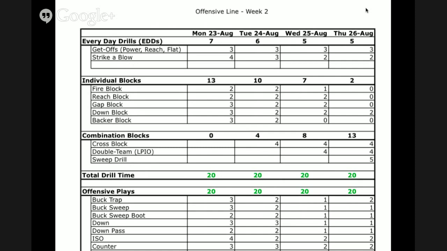It opens up that blast play. I think trap becomes much more of a viable go-to play for you. But there are times when I haven't had a great center where the down and the weak side ISO play become my bread and butter plays because I can't trust that we're going to be able to control those A gaps well enough.